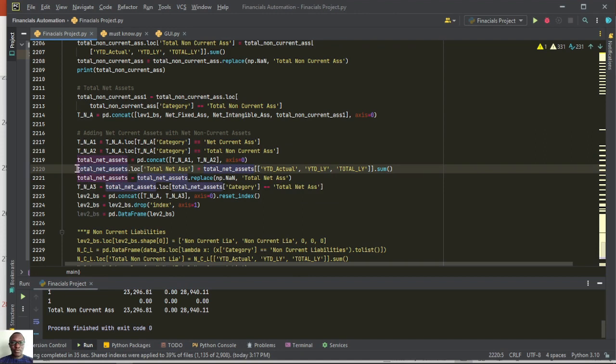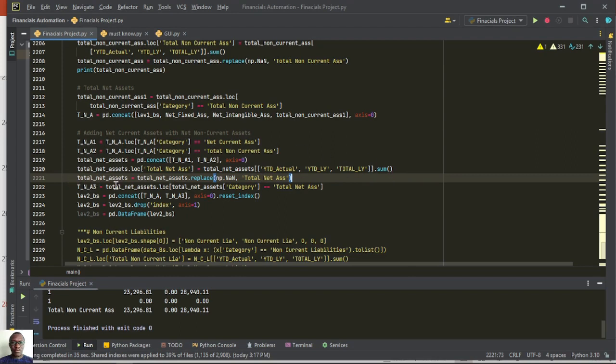So total net assets.log in brackets total net assets is equal to total net assets, and then in square brackets we have the YTD actual, YTD last year, and total last year, then .sum to mean that we are totaling the values of these two rows.